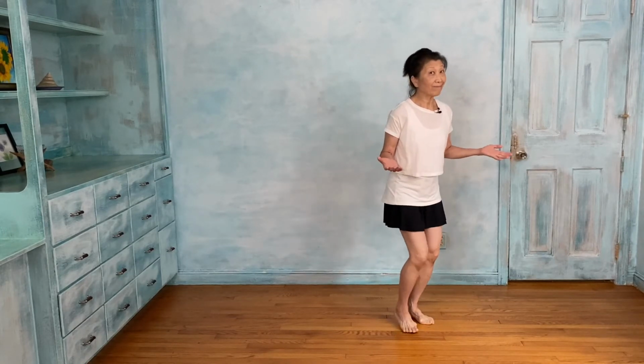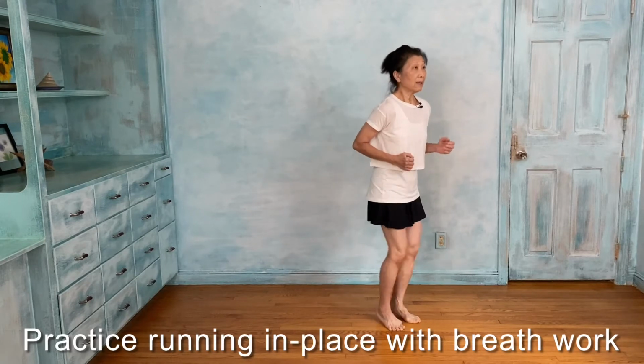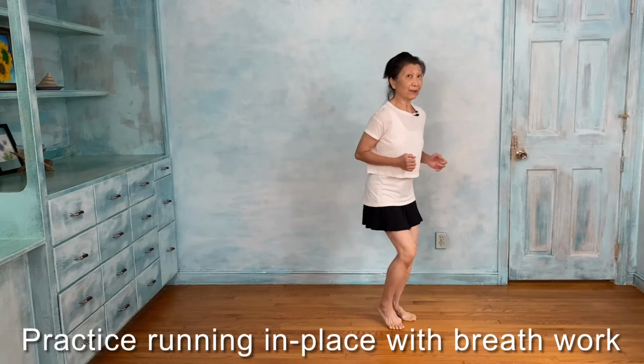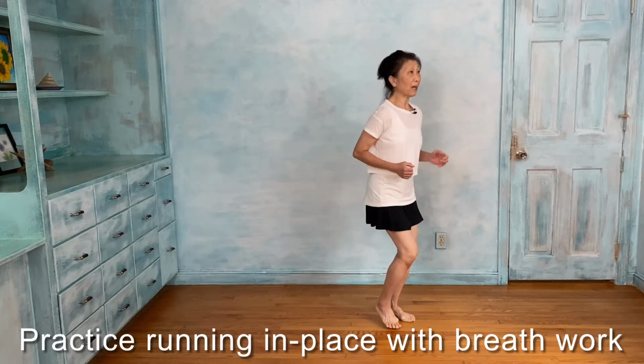And the second one, we're going to start learning how to run in place, the same thing. See that? Still toe, ball, heel. We're also adding the breath to it, so we're going to do 4 sets. Ready? On your mark, get set, in place. Here we go. Get ready first. I'm going to charge a little bit. Okay, here we go.